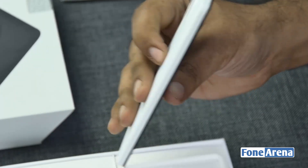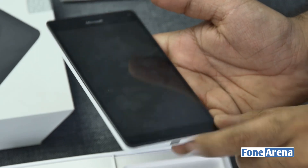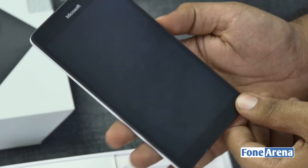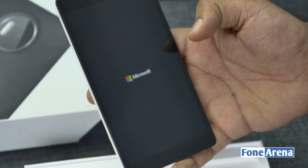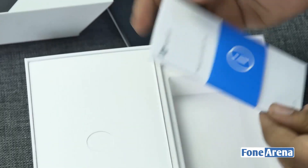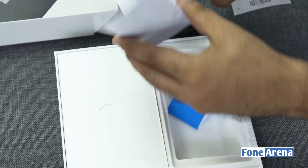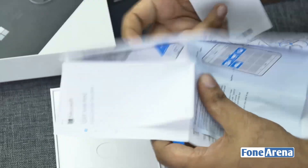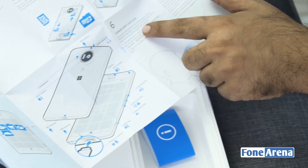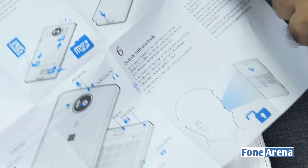There are separate volume rockers and a power button. No other keys on the outside. It's got USB Type-C as you can see here, plus a microphone. Let's power it on — yes, it's powering on, you'll see the Microsoft logo. In the box you also get product safety info, a welcome and get-started guide, and importantly there's Windows Hello beta, which lets you unlock the phone by looking at it using an iris scanner.